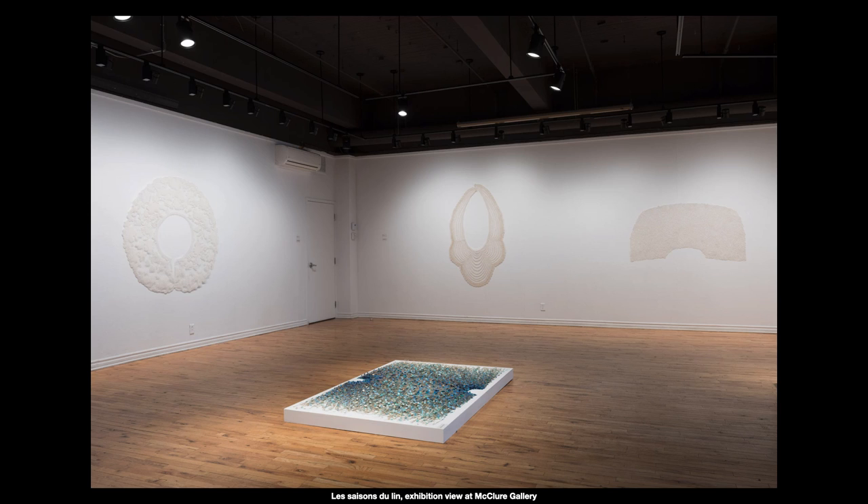Following this Biennale experience, and soon after the making of Linen Fill No. 1 and 2 that were presented at the Cambridge Gallery in 2014, I needed to follow up with other large-scale linen paper works on the linen theme, and I also wanted to highlight old textile works from my family archives, and also those of friends who shared with me their own connection, either to flax fiber or to the transmission of knowledge of textile know-how. I was grateful for the stories I was told, and also for their generosity to share with me their textile archives, so that I could draw inspiration from them in my work.